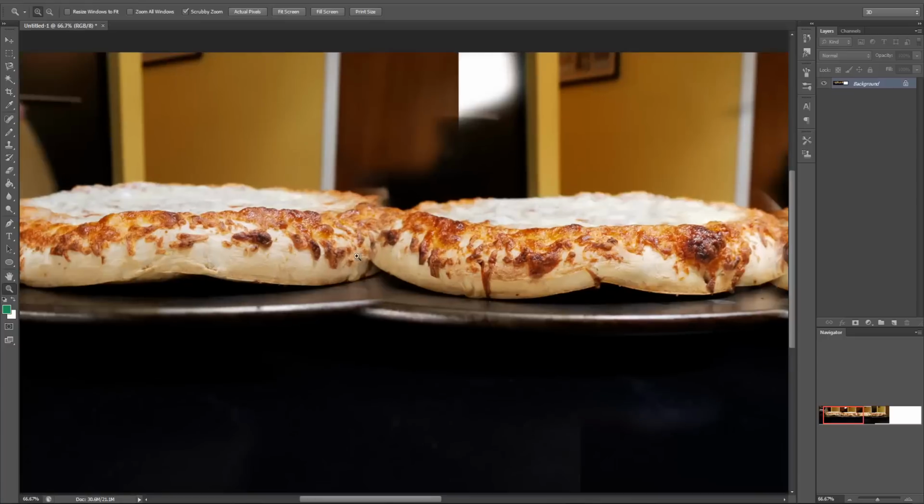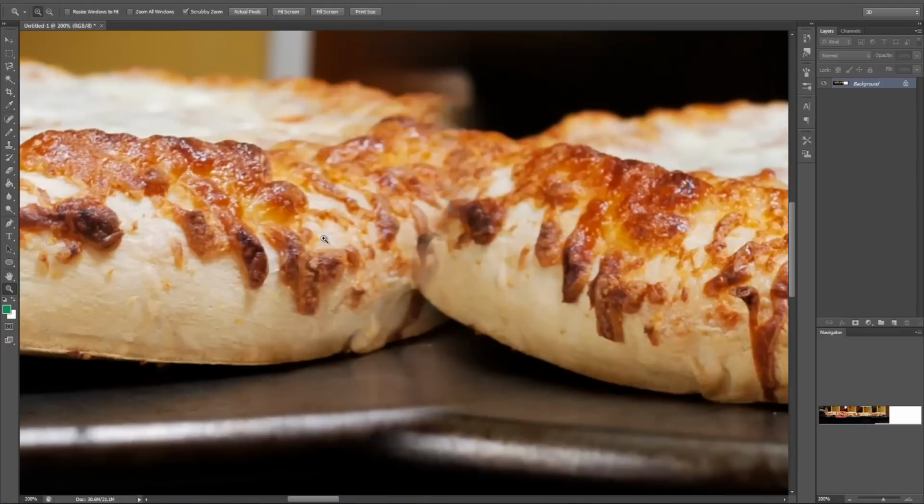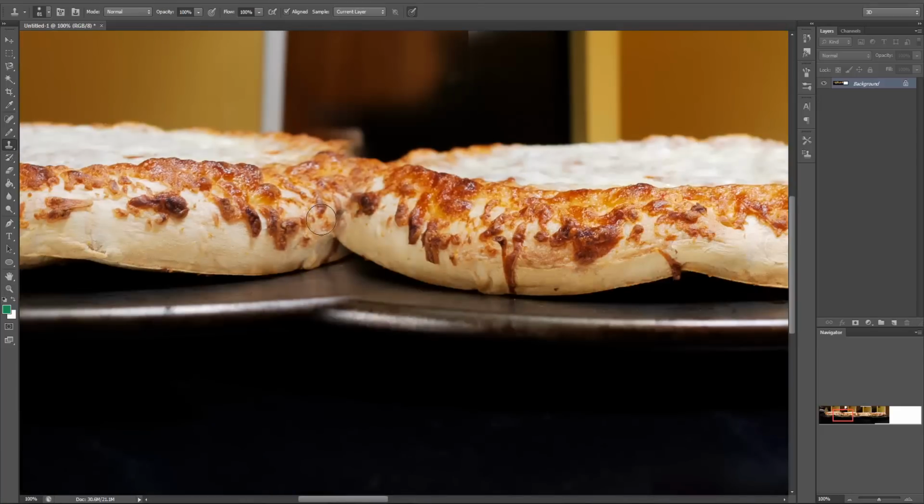So I'm going to zoom in here. Yeah, maybe that's a little too close. Zoom out a little more. Yeah, and then we'll start working with this. And again, if you're using Photoshop, to use this tool, you just hold down Alt and click on a certain area, and then you can start painting over the rest of this.